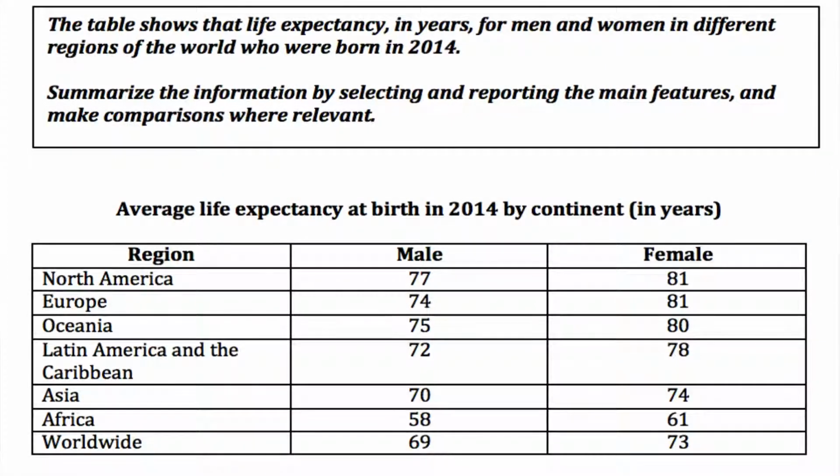But again, we're just taking down notes for now, and at the end we can categorize them and we can identify what are the most significant ones. Females are expected to live until 81 in North America and Europe. So there's lots to write about. It doesn't necessarily mean that we're going to include everything. It's just a case of getting everything down on paper in note form.